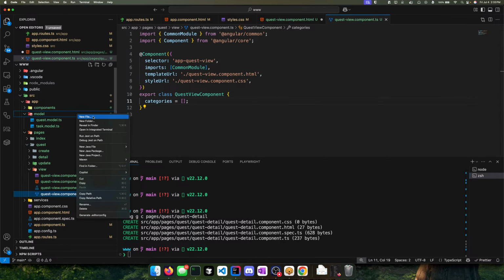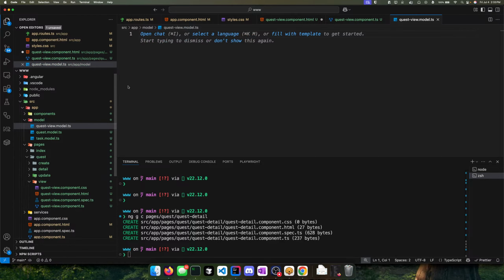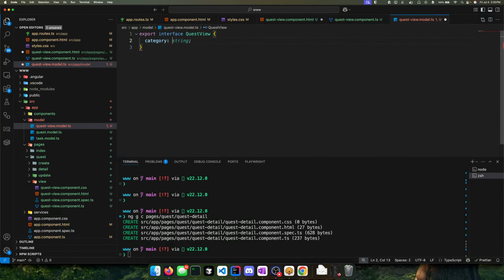And so what we'll do is we can create a new file, quest view. Export interface QuestView, and then we'll do a category. And so this is how we'll map it.